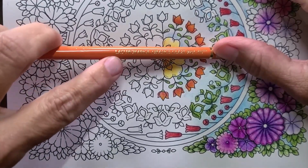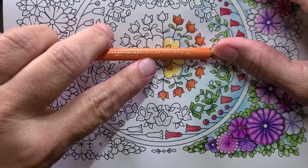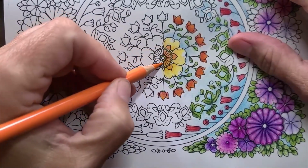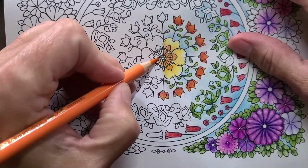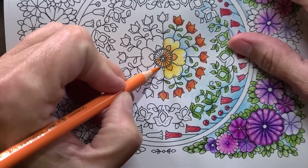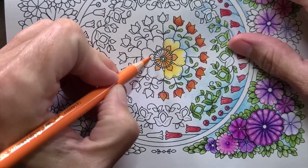So with these all caps, it tells me orange glaze, and the number is 113. So I had been pulling out the lightest orange from the orange section to do this little middle bit here, as well as the heart and a half a heart.